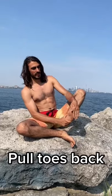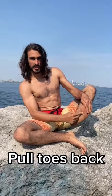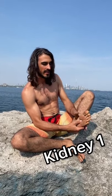A quick way to ground yourself: grab your toes, pull them back, and find this notch under the ball of your foot. Press into it — this is Kidney One in Chinese medicine. It's the lowest point on the body and very grounding. If you find yourself stuck in your head, give it a press on both sides, take a few deep breaths, and enjoy.